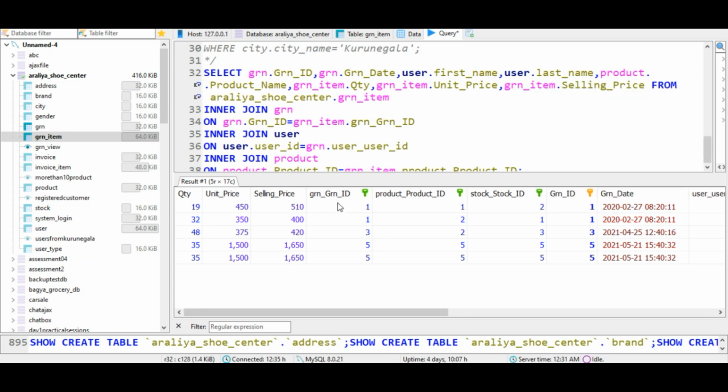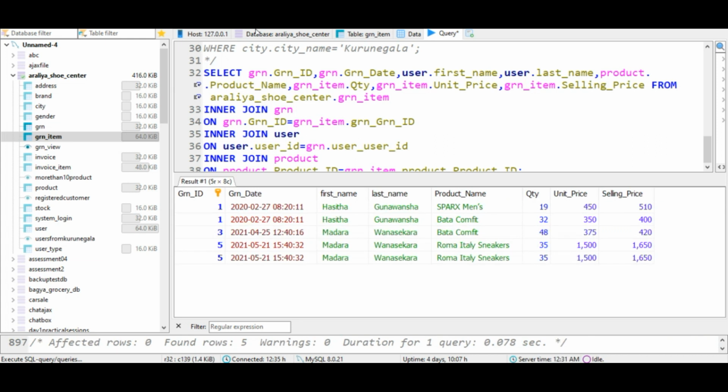And let's execute this query. Hopefully I won't get any errors. Okay, so grn id, grn date, first name, last name, product name, quantity, unit price, and selling price.